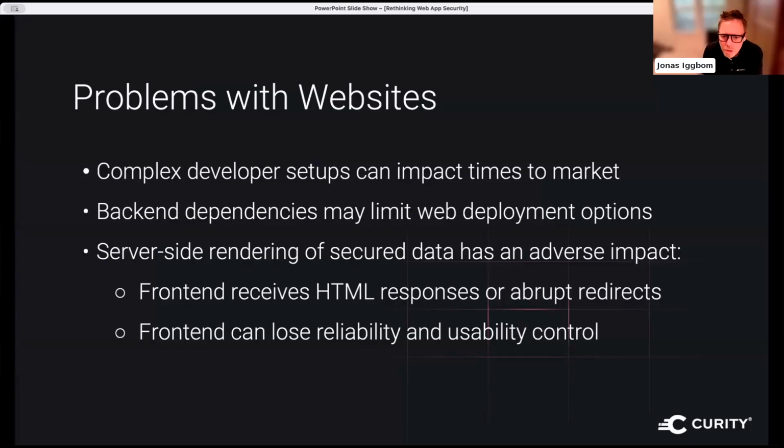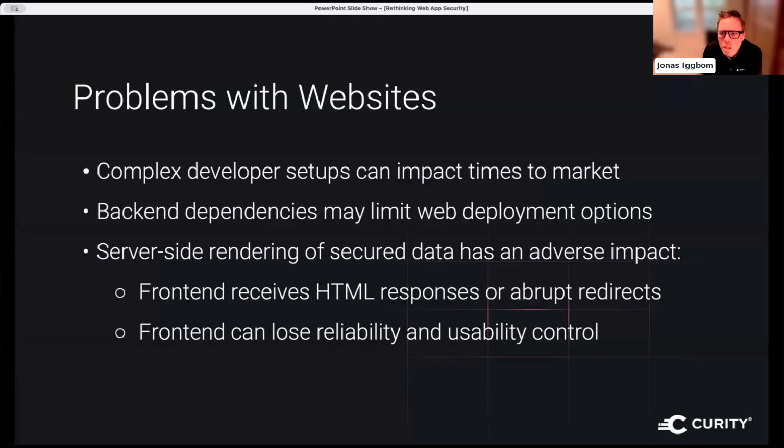You already mentioned the server side rendering, but losing that control in the front end impacts things like step up authentication, for example, that you're going to look at later. It also affects things like, if something goes wrong, the ability to retry in the front end or save a draft, spinners and whatnot.